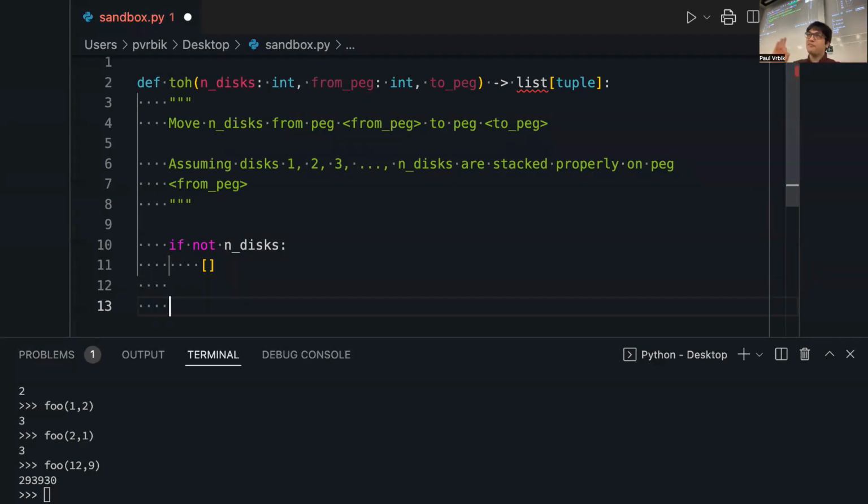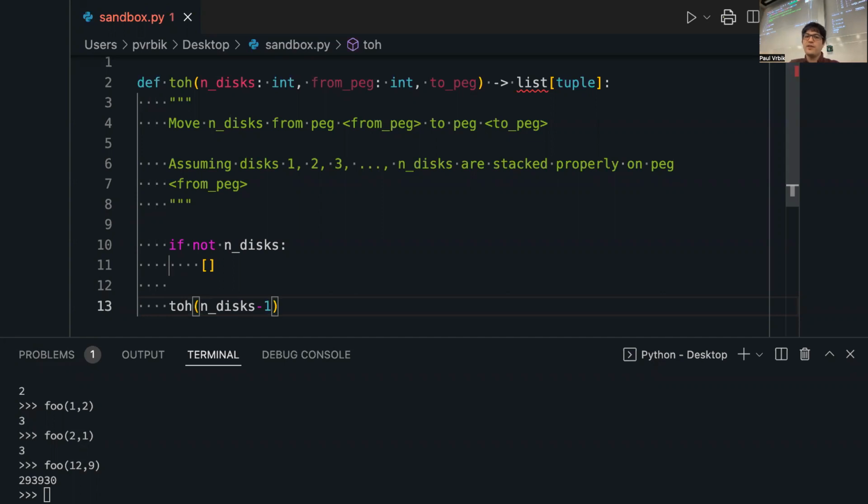Okay, so now we have to sort of encode what we've deduced the induction to be. I want to assume that I can move n-1 disks somewhere. So how can I use that? So let's get the collection of moves to move n-1 disks.